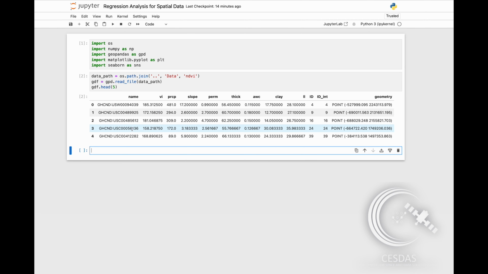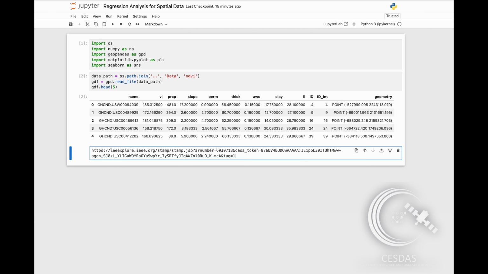Yes, so you can see this is my data set. It has the name, which is the name of the station that was used to collect the data. And then we have the NDVI that has been normalized. And then we have these other variables. The definition of each of these is given in a research paper. So I'll share the link for those of you who are interested in the research paper that led to this, so you can look at it later on if you are interested in that kind of stuff. So that's the link.